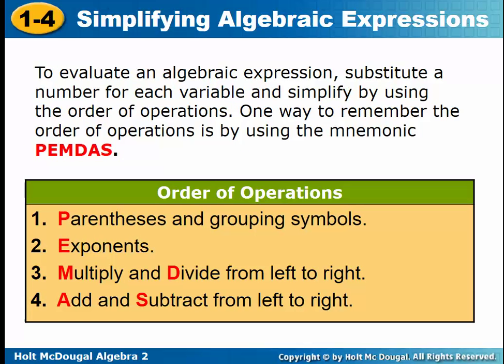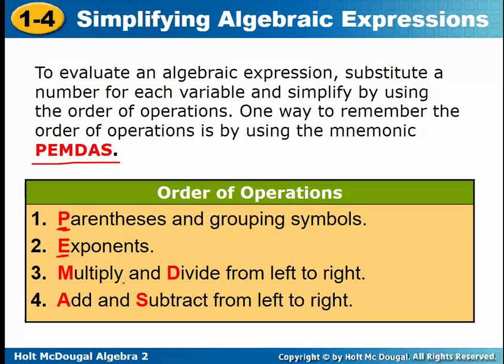You should remember this. This is order of operations. Very, very important. Now you might have learned this differently, but PEMDAS, or please excuse my dear Aunt Sally, is a very important or useful way to remember the order of operations, which are so important. So this tells us that the first thing we need to do is the P, which is parentheses, or grouping symbols. Next we do the exponents.